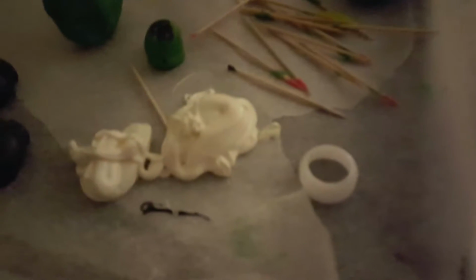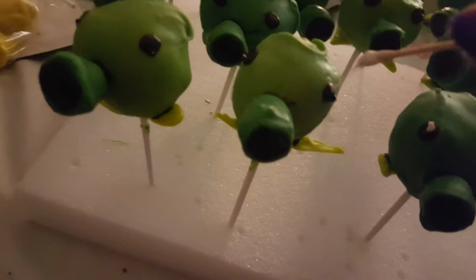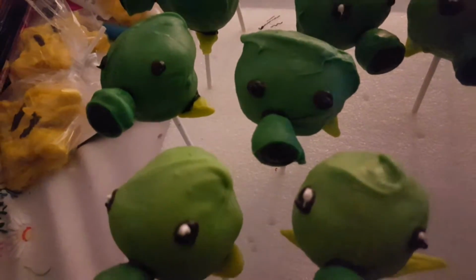Next, we're going to take the white candy melts and melt them. Here I actually wanted a little bit more control with the highlighting on the eyes, so I poured the candy melts out onto the wax paper on the cookie sheet, and I took a toothpick, and it's kind of like painting. You swirl the toothpick around in the melted candy melts, and just dab on little dots onto the eyes, just enough to make it look like a little highlight. And go ahead and do that same thing to the rest of your Peashooter cake pops.